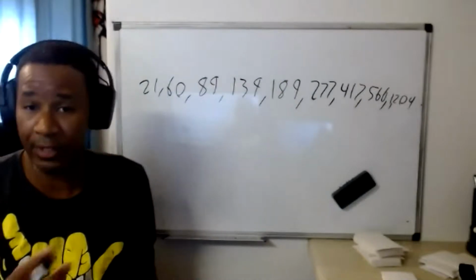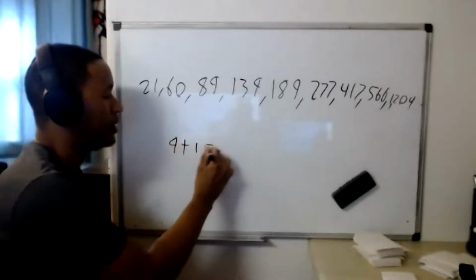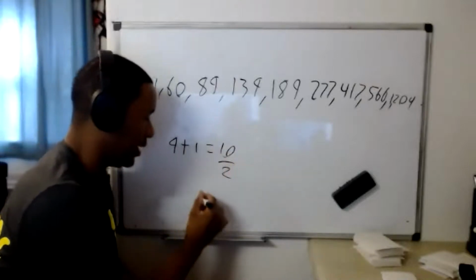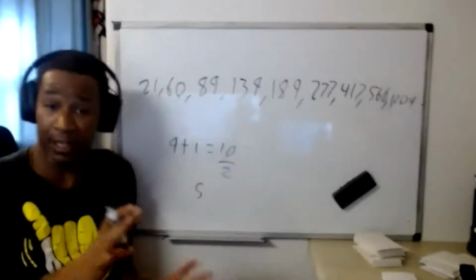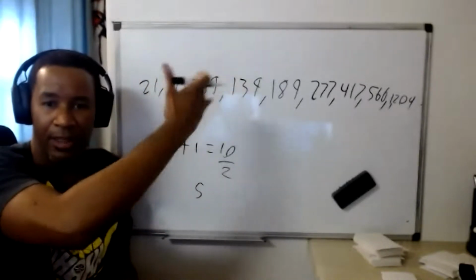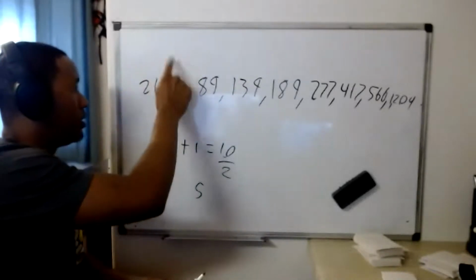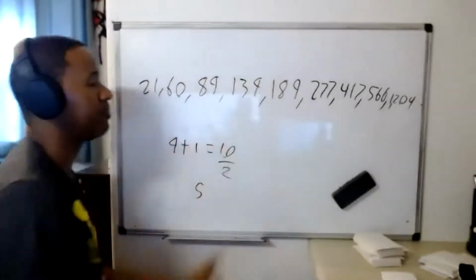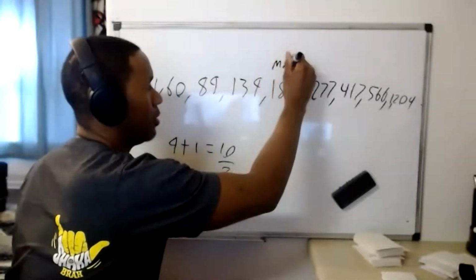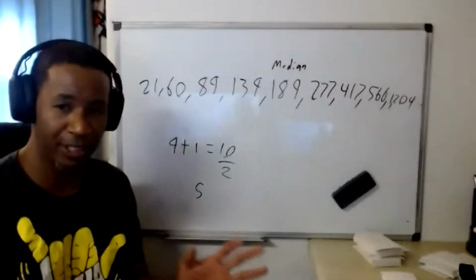Okay. Now that I have this n, which is 9, I'm going to add 1 to it. So our n, 9, plus 1 is going to give me 10. I get that 10, I'm going to divide that by 2, which is obviously going to give me 5. So 5 is what I'm looking for. Again, 5 is not our median. What we need to do is take this number 5 and count over to the 5th score, then that'll be our median. So we count over. This is the first score, 21. 1, 2, 3, 4, 5. Our median is 189.